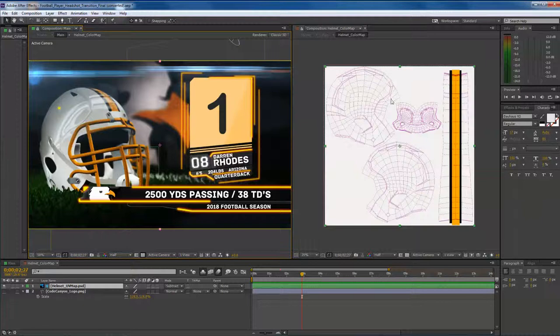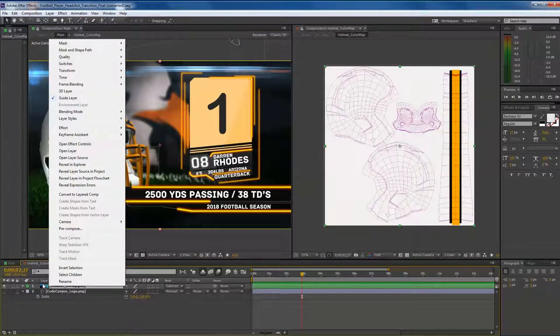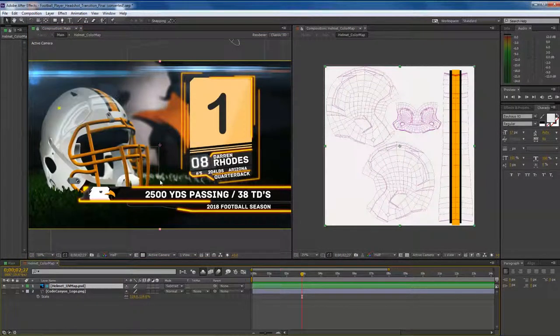Okay, the UV layer is on, but yet you can't see it over here. All right, that's because the guide layer is on. So what if I turn that off? Let me turn it off. If you right-click on the layer, go turn off guide layer. Now that tic-tac-toe icon's gone, this is no longer an active guide layer, so you can now see the UV map wires on the helmet. This might be useful too for positioning.